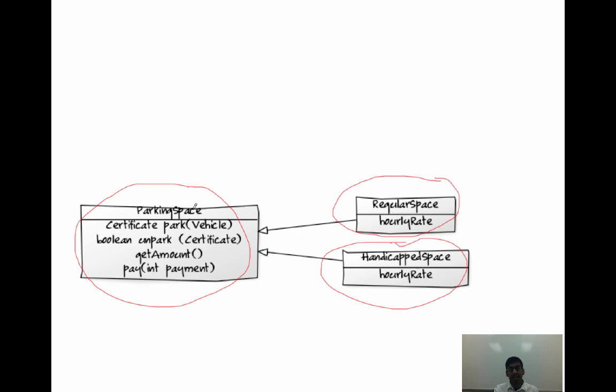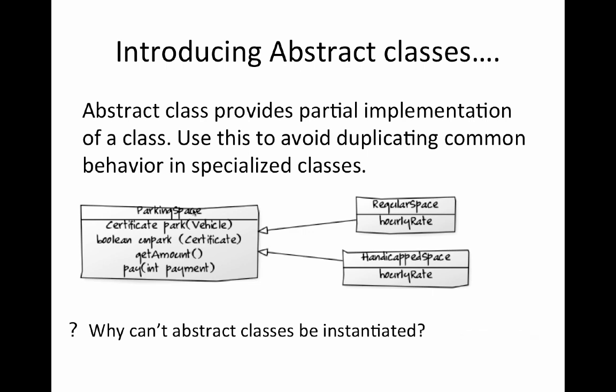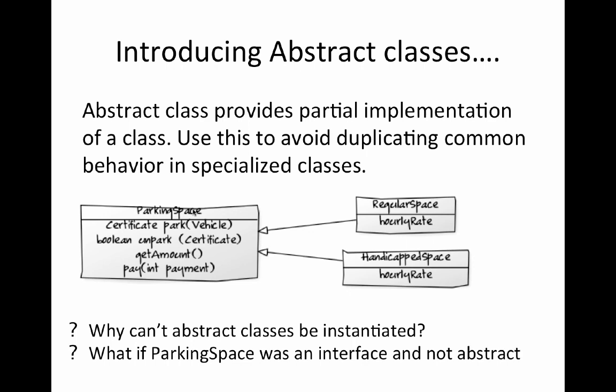So now that you have your entities and their subtypes mapped out, identify classes that are not ready to be instantiated. Parking space is a class that I think should not have a direct object. Every object should either belong to type regular space or handicapped space. So here is where I would use the concept of abstract classes and make parking space an abstract class, just so that we don't create an object of type parking space.